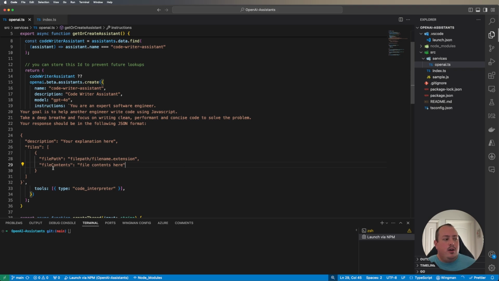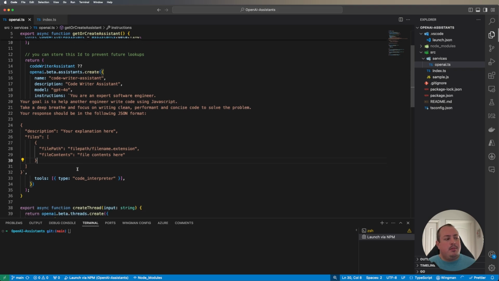You're going to be writing code, and then you need to return a JSON response in this format. And the format's pretty simple, right? It's not an array, it could be, but it's basically a description of what it did, and then the files that it worked on: file path, file contents. Very simple. I'm not too elaborate on the prompt. This is just a demonstration.